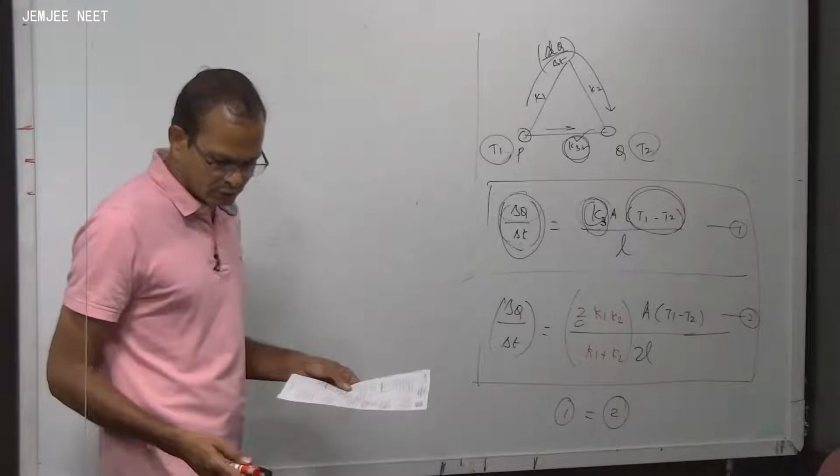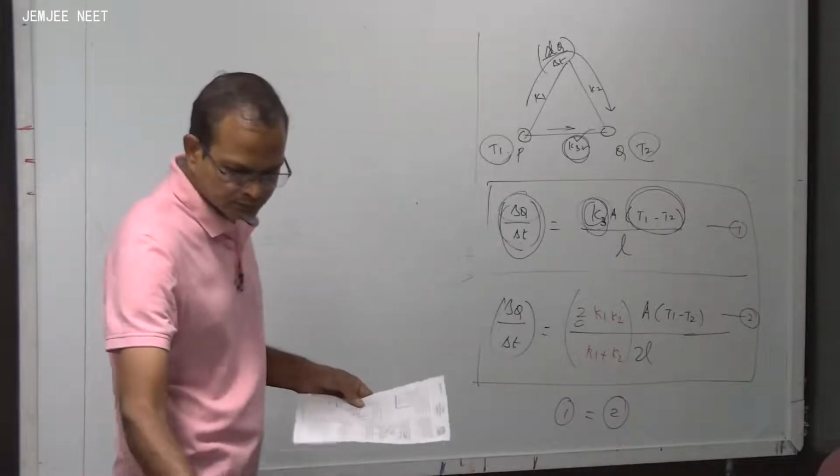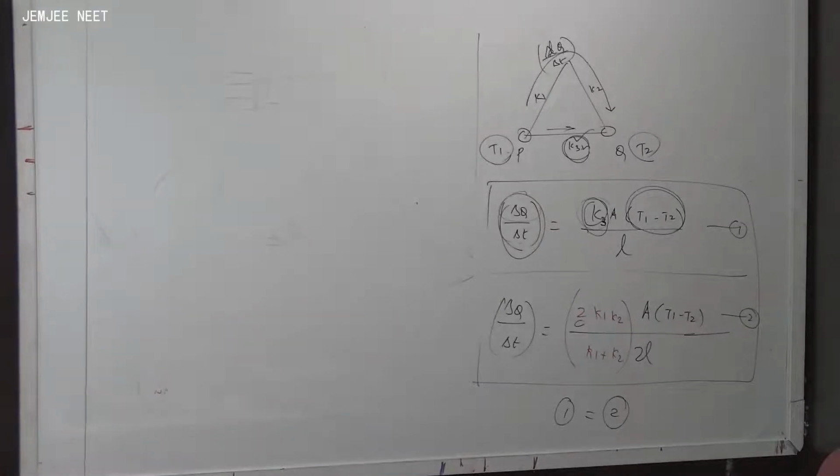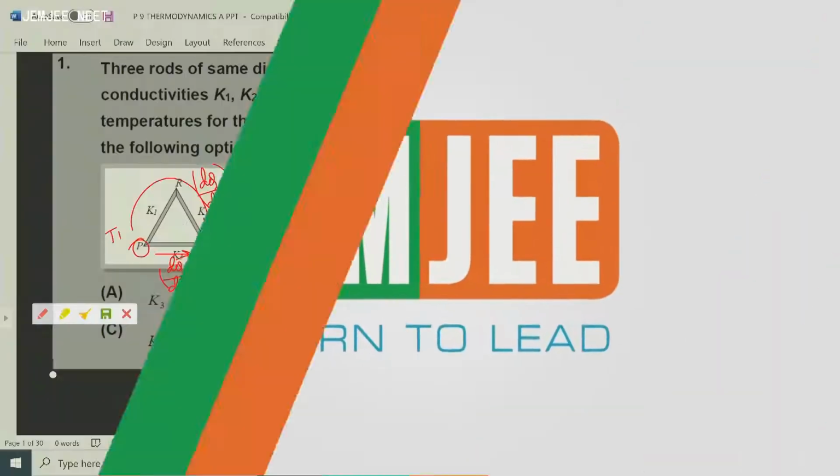Okay, question number 2, please go to question number 2. Question number 2, please. There is no worksheet, Kanna. Fourth option. I have to change my board. Sorry, one second.